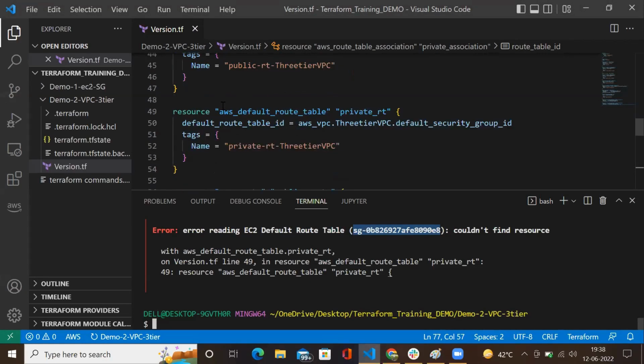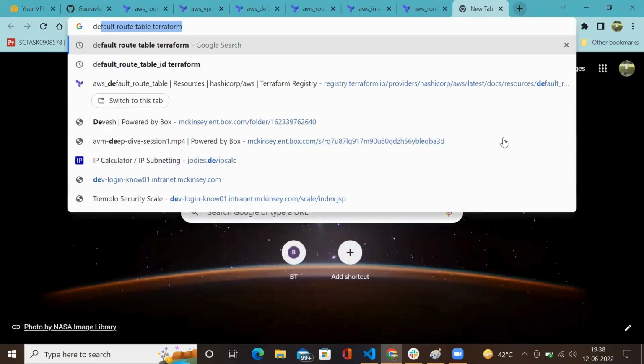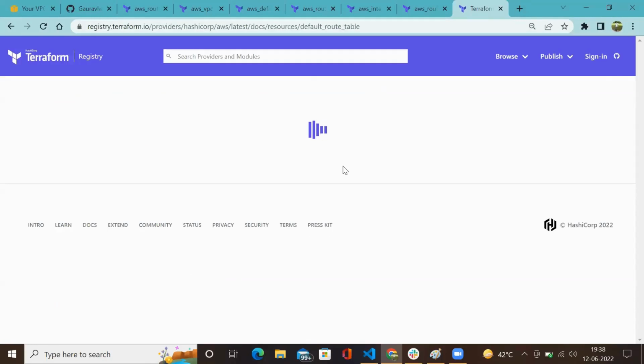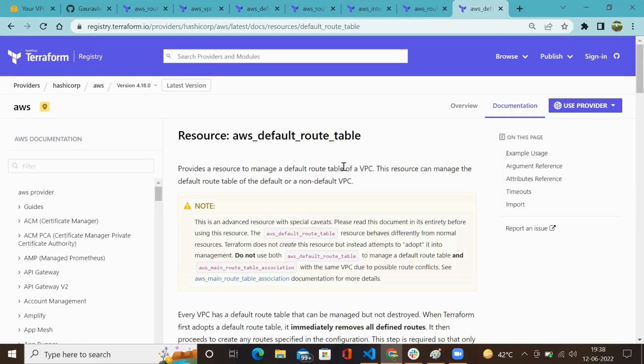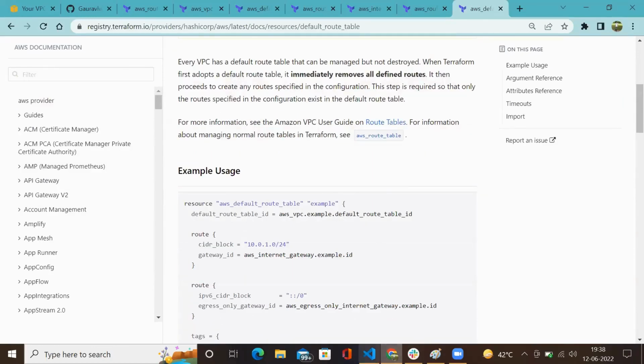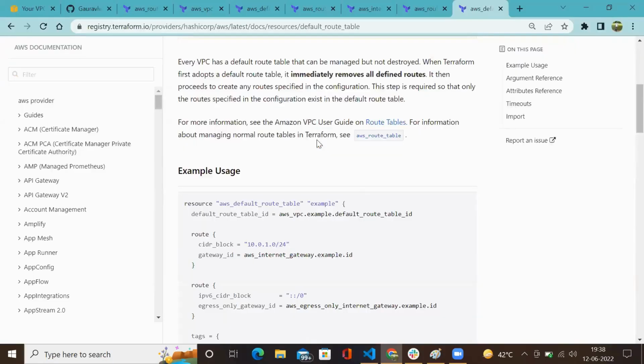Line number 49, resource aws private route table. This is the name I gave. Okay, let me check the configuration file, like the documentation. Default route table Terraform. What is the problem then? AWS default route table ID. Yes.